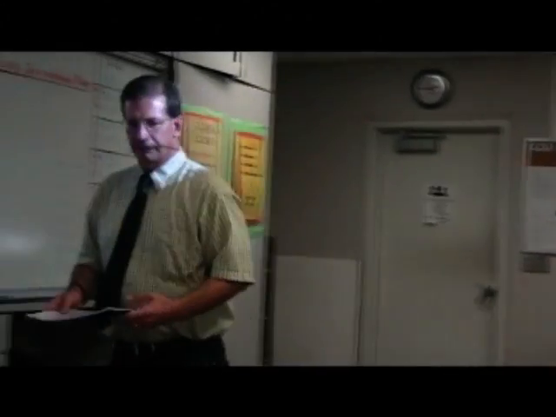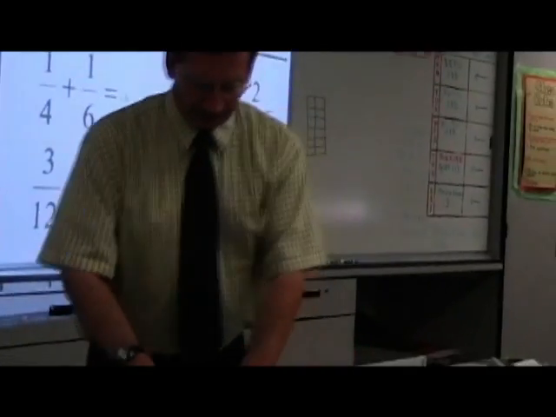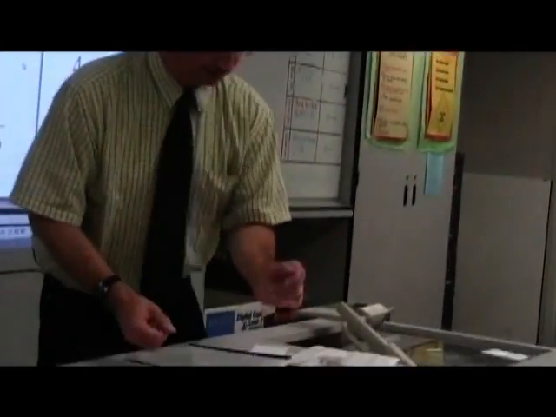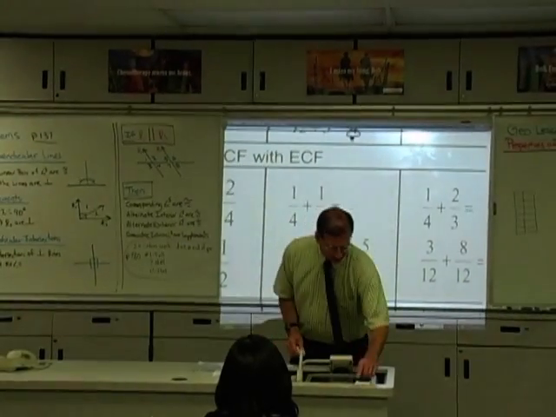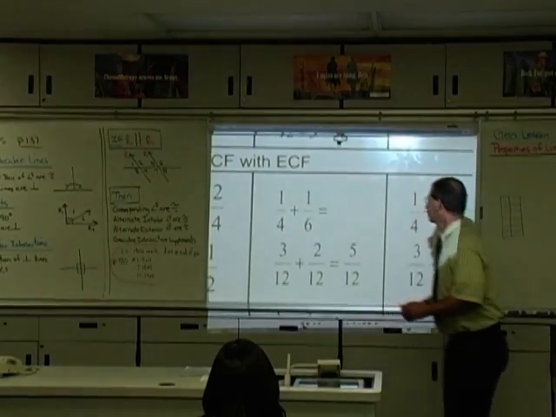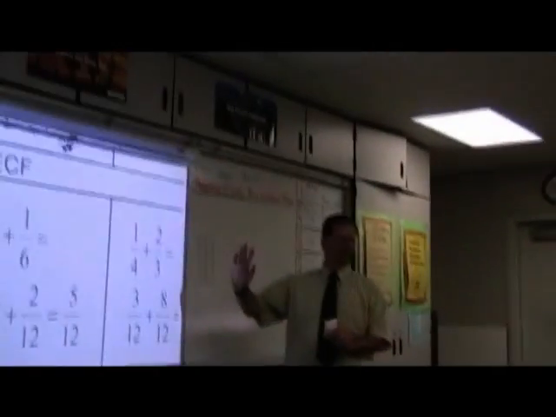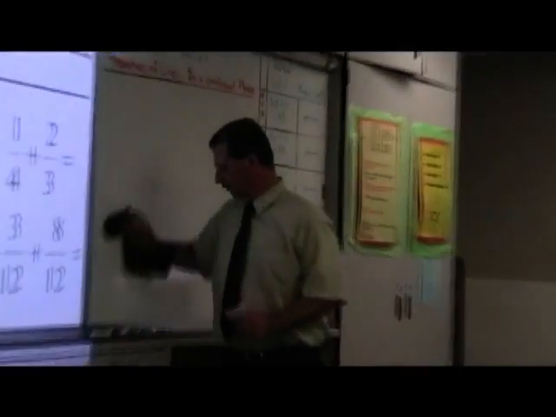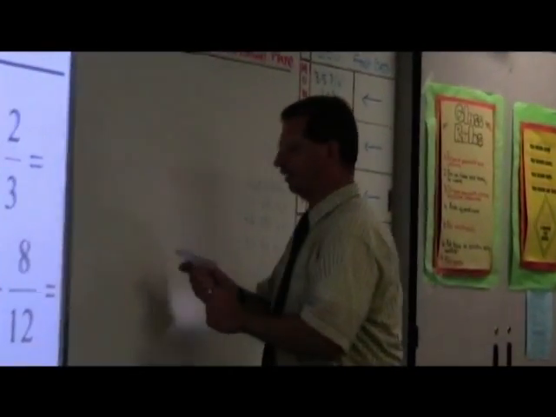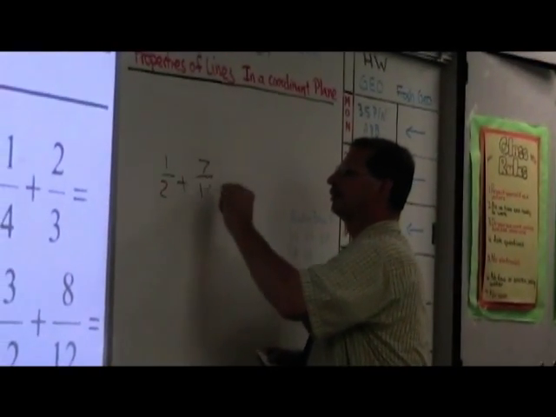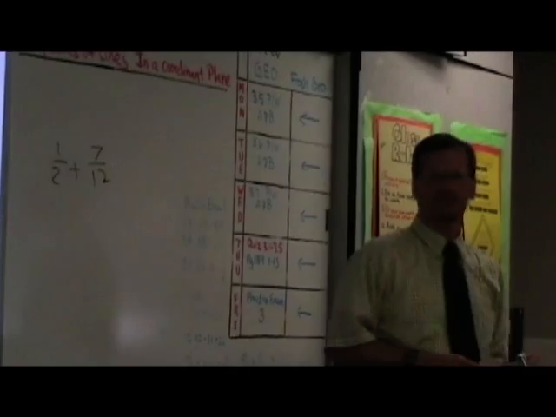Now that I've done that, I was going to roll the dice one more time and get a problem. And so here we go. And that came out to be a half plus 7/12. Okay, so go ahead and do a half plus 7/12. Now before I actually show it, I wanted to show how the system works. And so we're going to take a half plus 7/12. And I'll lead the class through the lesson.